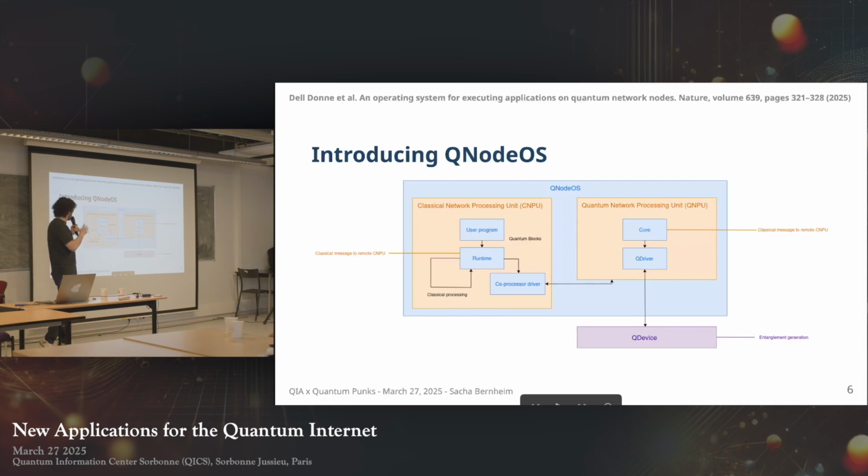If there is any classical thing happening in the program, this is where it will run. And when it sees some quantum instruction, it will go to the coprocessor driver, which will send that to the QNPU. So the QNPU is the quantum network processing unit. Despite its name, it's still a classical system. We're not at the quantum level yet.